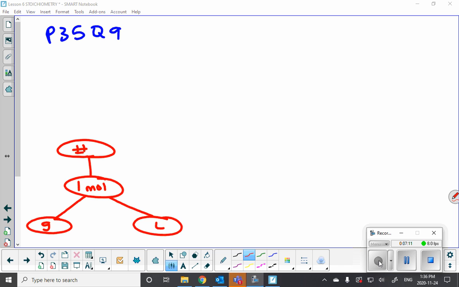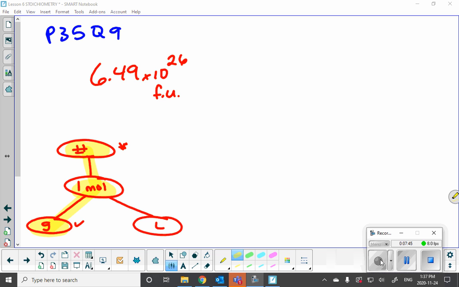All right, question 9 on the same page says, what is the mass of 6.49 times 10 to the 26 formula units? Look for the number, write it down. So the number is 6.49 times 10 to the power of 26. And I have to write this down with the units that it is, formula units. So I am right here. I'm at this point, and it says to find mass. Well, which point on this Y diagram is mass? The answer is grams.